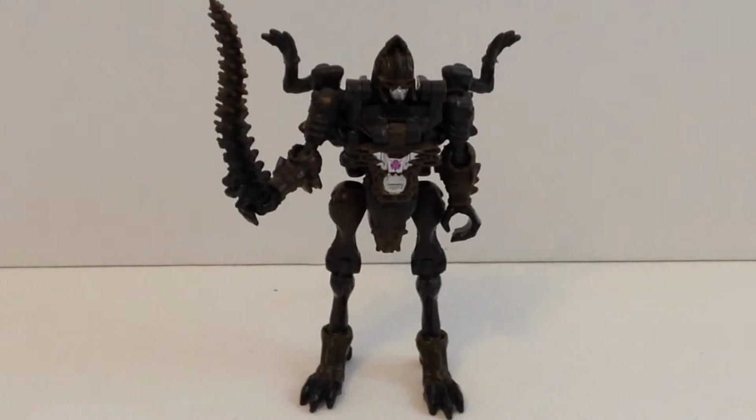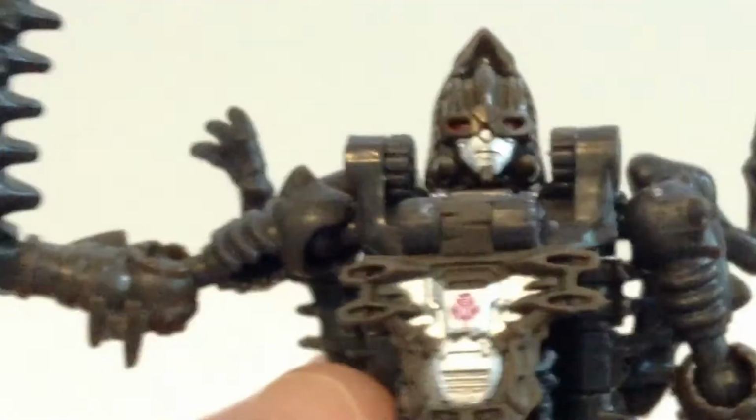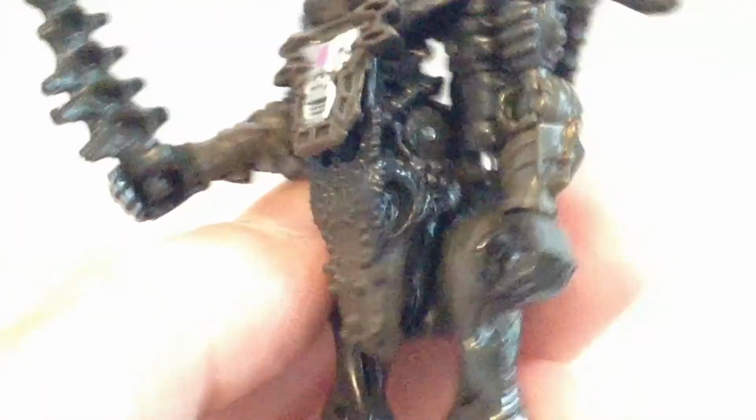And here we have Vertebreak, and there we go, there's the light, and looking pretty awesome. I think he looks pretty sweet, and we're getting a closer look at this guy. Very nice, detailed, nice Predacon symbol right there on the chest. Head looks really good as well. Look at those nice red eyes. Looks all around very nice and very detailed. He is just a skeleton. He's a fossilizer after all, but he does look pretty good.